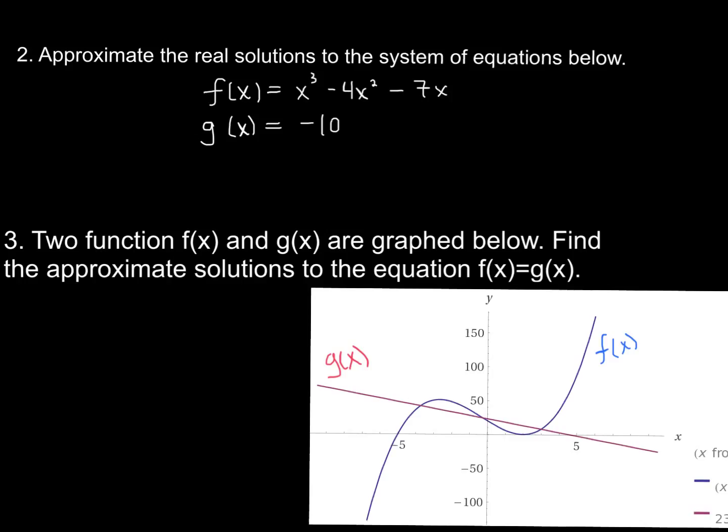All right, so we've worked a good deal, but I want you to try 2 more. These shouldn't be quite as lengthy as the ones that we just did, but will be really good practice. So approximate the real solutions to the system of equations below. And we did an example very similar to this, so you really want to follow that same protocol. And then for 3, 2 functions f and g are graphed below. Find the approximate solutions to the graph f of x and g of x. That's a really quick one, so just go ahead and move through both of these accurately and precisely so that you're ready to move on to some more advanced questions when we meet again.